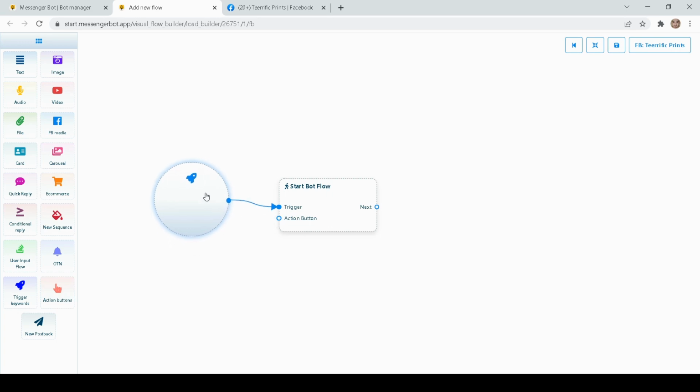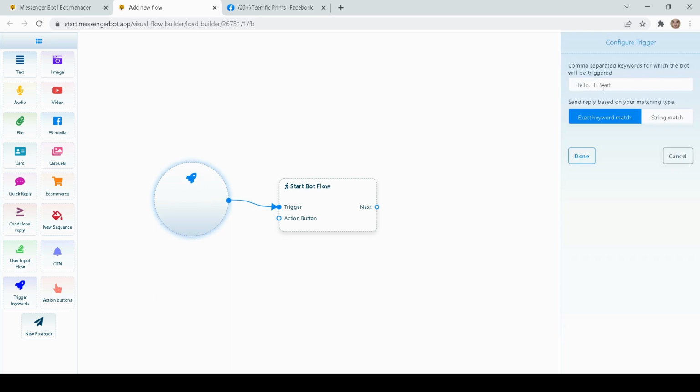Now let's double click this. Then enter the keyword that will trigger our bot. Let's say hi. Now you can select exact keyword match or string match. With the exact keyword match, the customer needs to reply with this exact keyword.